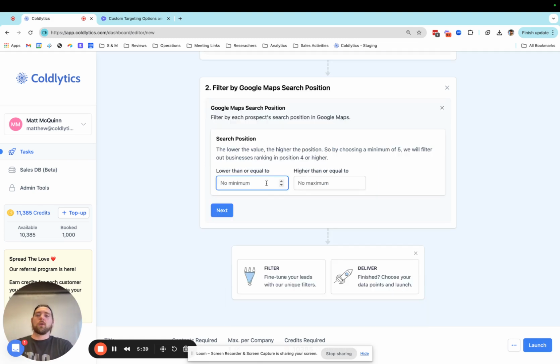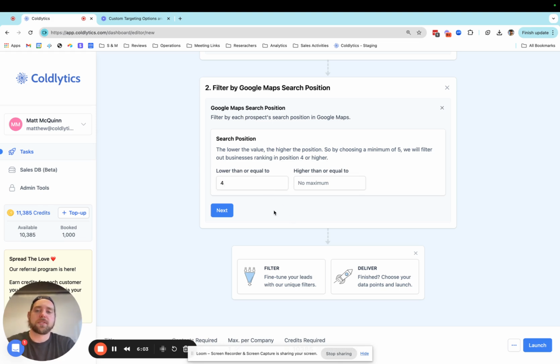If we come back out here and go a little bit further, we've got Google Maps search position. So when you're looking at a list of businesses on Google and you searched for plumbers in Atlanta, do you want them to show up in the first 3 positions and then sell them SEO services to say, hey, we think you should rank better for your SEO for plumbing in Atlanta? It's like, well, I'm already in the map pack. I'm in the first 3 spots. Why would I pay you to do that again? Nothing's going to change.